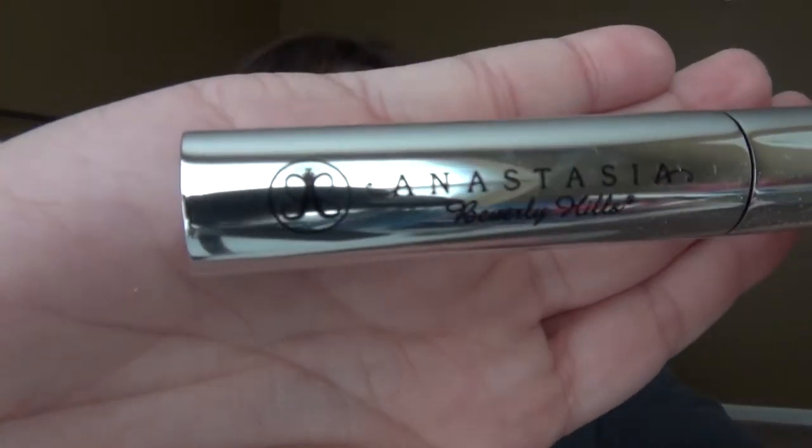Or I also wanted to try the Anastasia Beverly Hills Clear Brow Gel, which is great. They're both great, and one's a whole lot more than the other. I think this one, I can't remember if this one was $1 or $3, but I will put it down below. This one I think it was $18. I'll put it below. I can't remember. I'm not very prepared. But in my honest opinion, they work the same. Exactly the same. I cannot tell a difference. Neither one clumps. Neither one comes out too heavy.